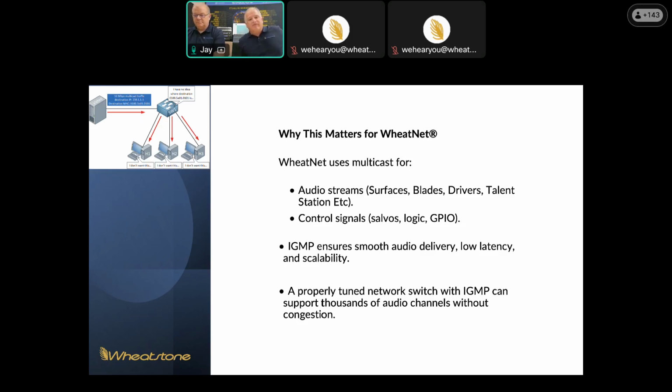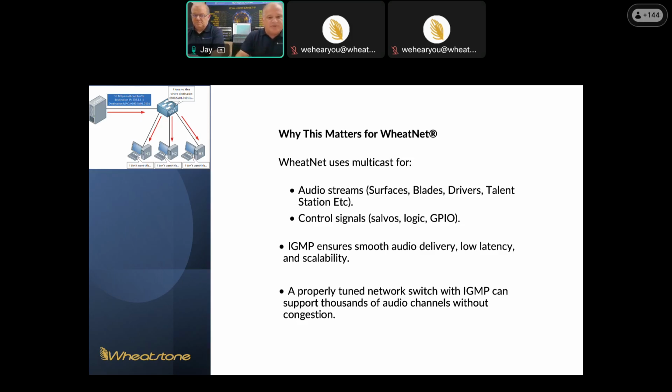So we recommend you use good connectors, good cables, certify the cables if possible, make sure they're tested. A lot of us manufacturers have tools in the background that can tell when we see things coming and going or dropping off the network. But ultimately, WheatNet is a bunch of hardware and software that we give to you to put on your network. So make sure that network is solid and up to snuff and performance ready.